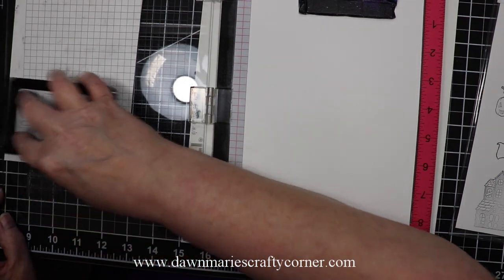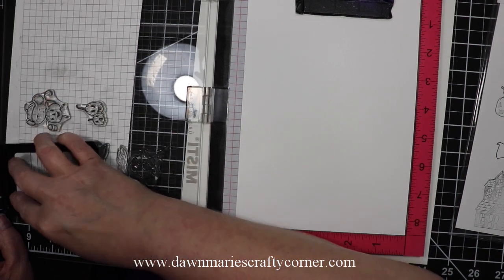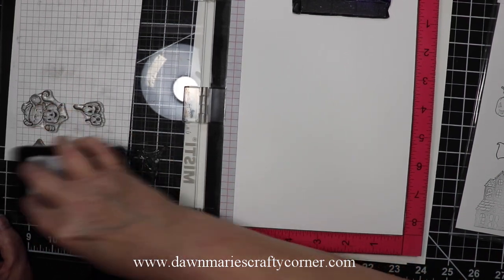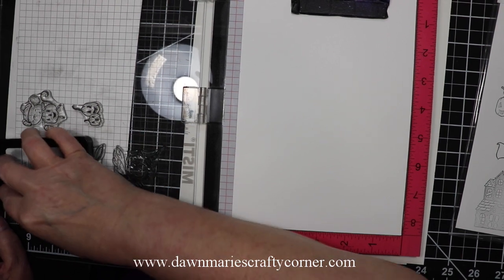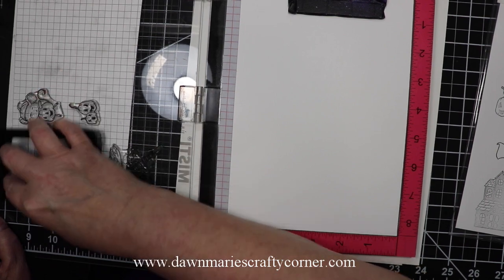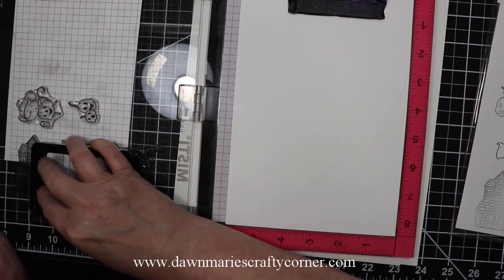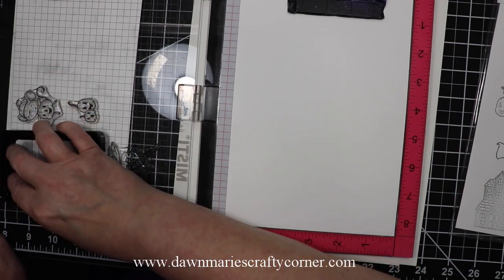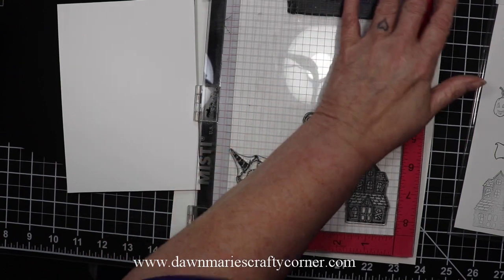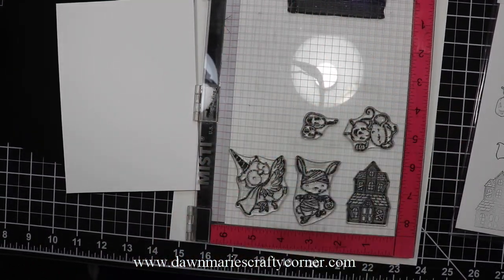So I'll go ahead and stamp these out, and I'll start coloring. I'm going to stop the video now, and I'm going to stamp a bunch of images out for the 3 cards that I'm going to be doing. Alright, so I'm going to color a couple of images for you on camera, and then I will come back and start assembling my cards. I'm going to do the first card, a scene card, like I said, with Copic markers. And go from there. Okay, I'll see you back in a few minutes.